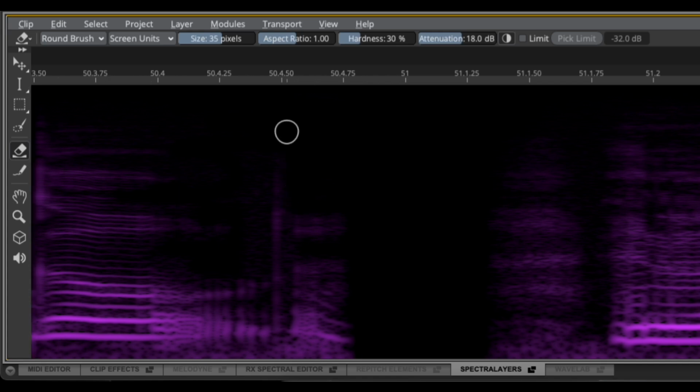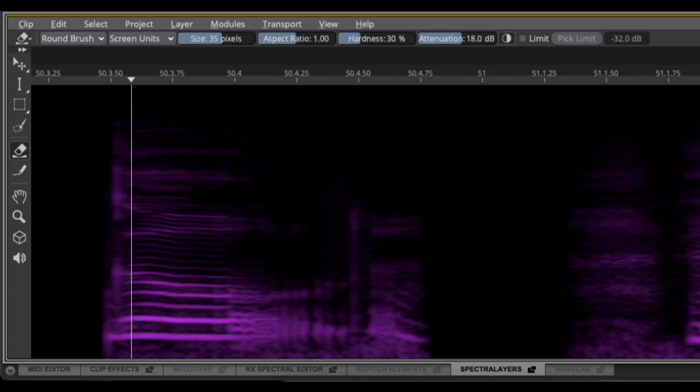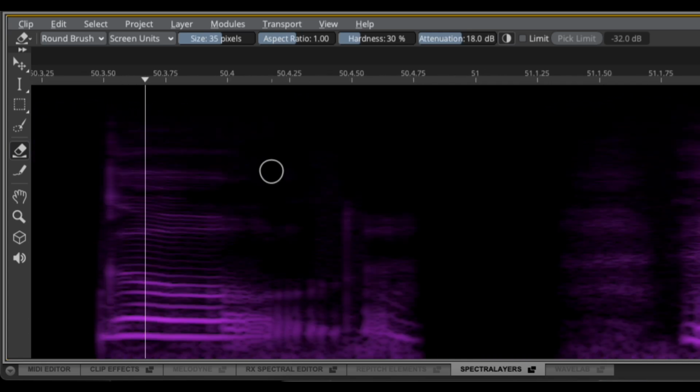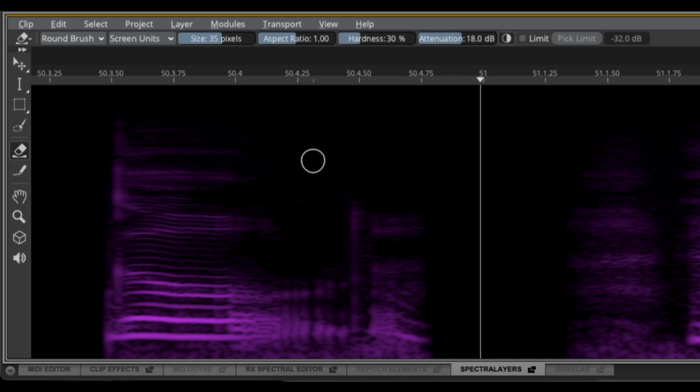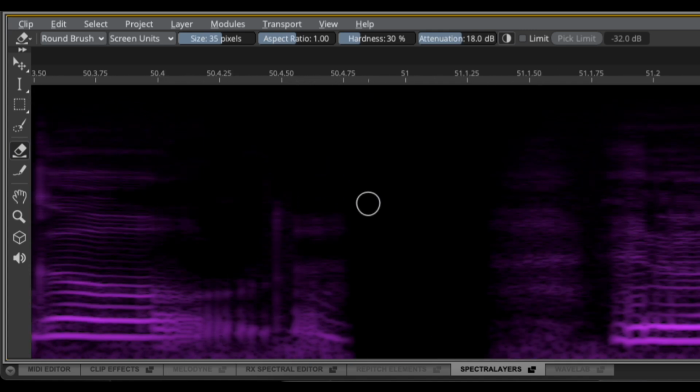It's a little swirly, but it's improved.